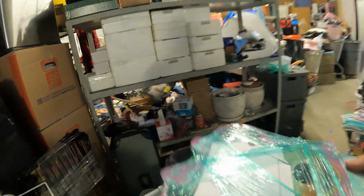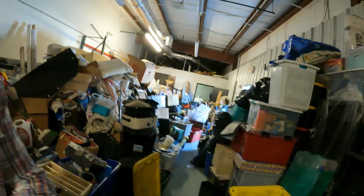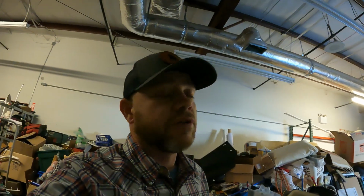All right, we're back here. We're making a dent, as you can see. Big dent here, but still a lot of stuff left. We're finding lots of good stuff. Literally just container after container full of good sellable stuff. And much of it is not just dollar stuff. Much of it is going to be like $5 or more. That's a good thing. But long ways to go on this one. The more boxes you have, it just keeps adding up. But we're going to go get something to eat for lunch, and then come back and tackle this thing later on.